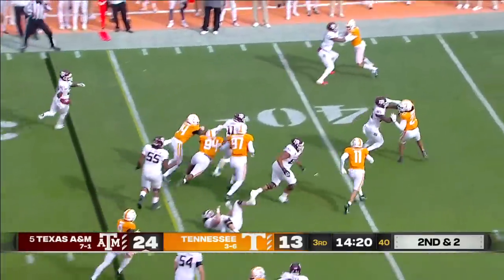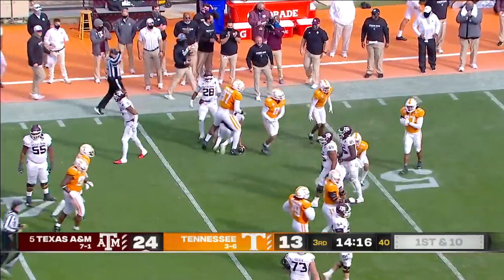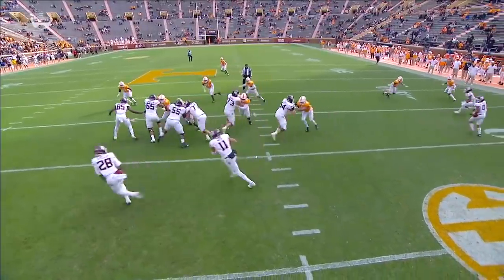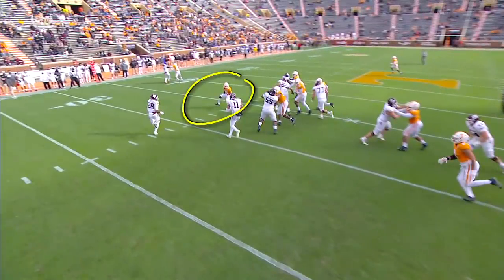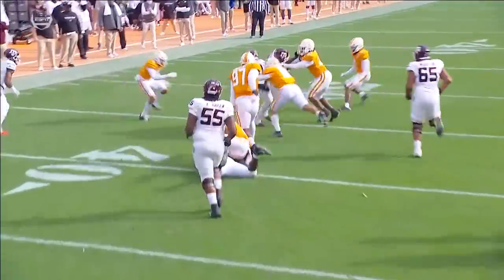Mott runs the option, fakes the pitch — he's got a first down and more. Kellen Mott near midfield before he's brought down. This is what I'm talking about — putting a defender in a bind. Watch 14 here. As he's going to feather, Mott just tucks it up and goes. That's what this option does, and I give Kellen Mott so much credit.